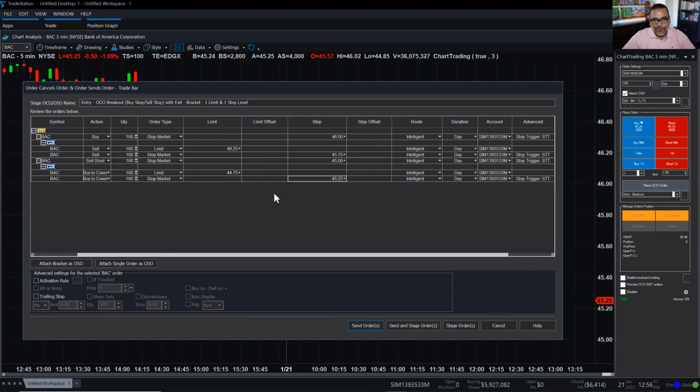So I did the same order a little bit differently because I'm not using offsets. I'm using real prices for everything. And all I need to do is set my target and my stop to GTC. If it does establish a position, I want those orders to be GTC. I mean, the profit target and the stop loss. So the only ones that I want as a day order are my entry orders, so that if they don't get filled today, then I'm not interested in Bank of America anymore. Let's go ahead and send those orders.